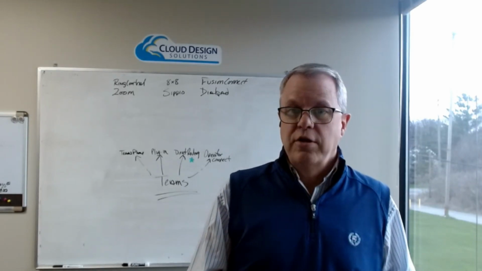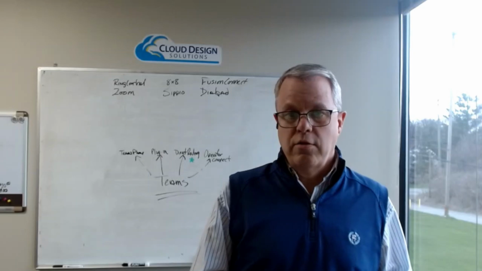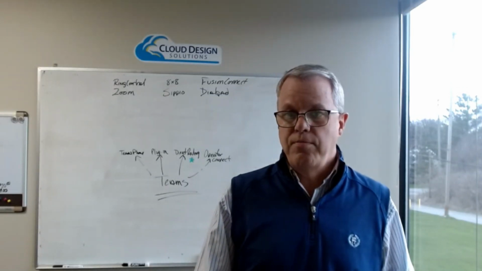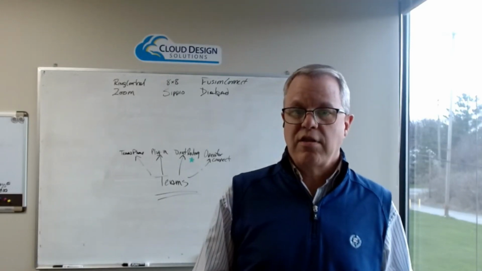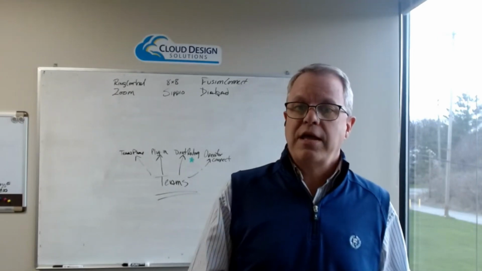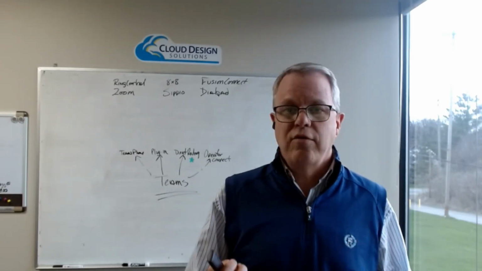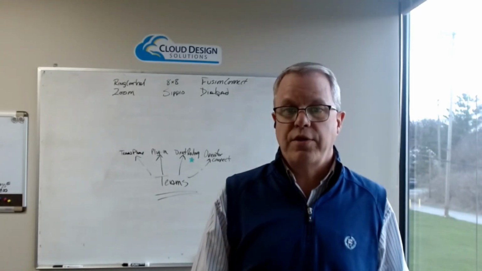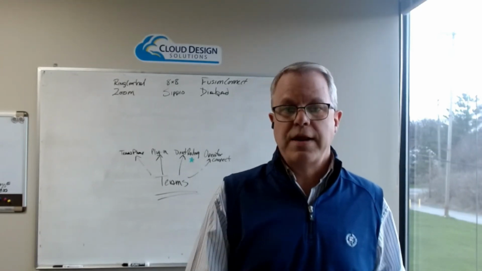So another option is doing a third-party plugin from one of those other providers. And so this is a good option for many environments. The third-party plugins are from UCaaS providers. That stands for Unified Communications as a Service. And they've developed integration right into Teams. The level of integration depends on which vendor. So you need to take a look at the various options out there. Some of them are great. Some of them are not so much.